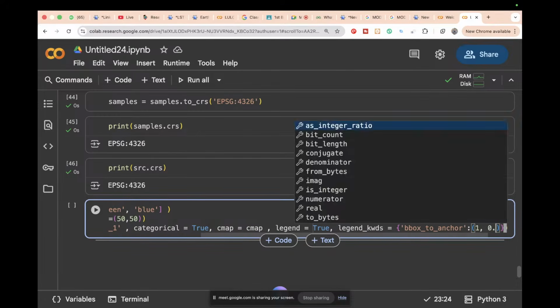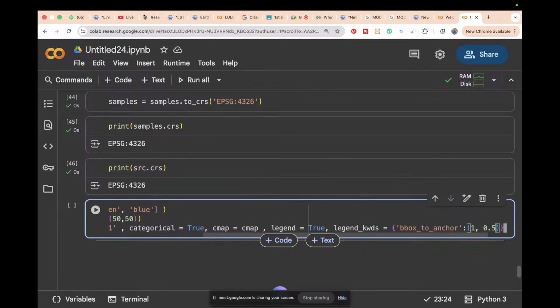Basically, this is the size of the legend. Legend position. Legend position 1.5 we set. And put here loc. We lock it in the upper left. Suppose upper left. We set it upper left.